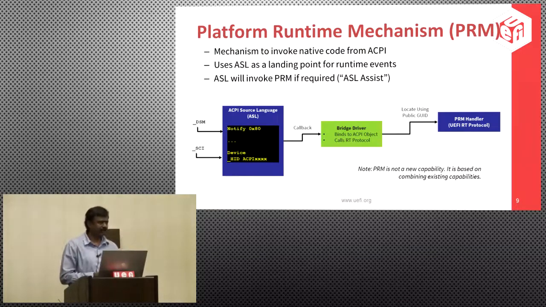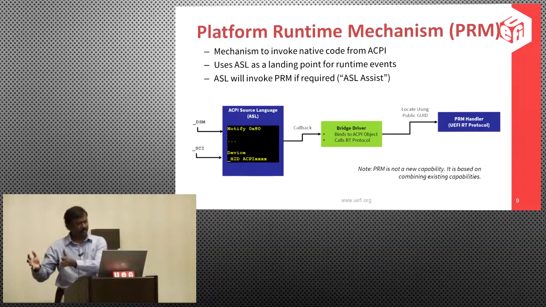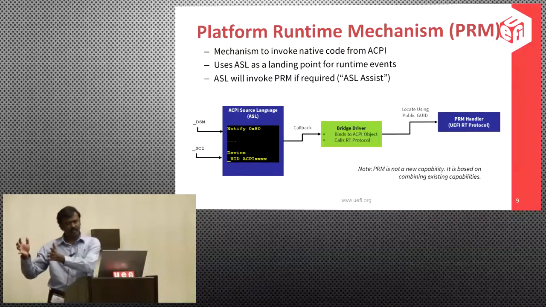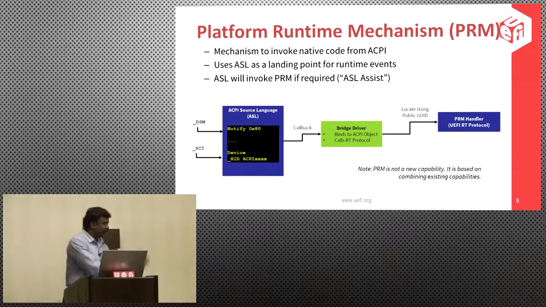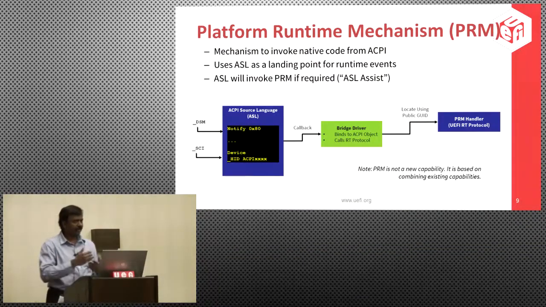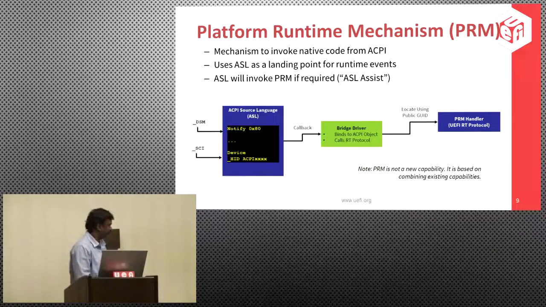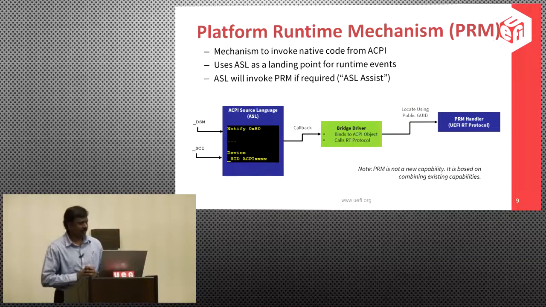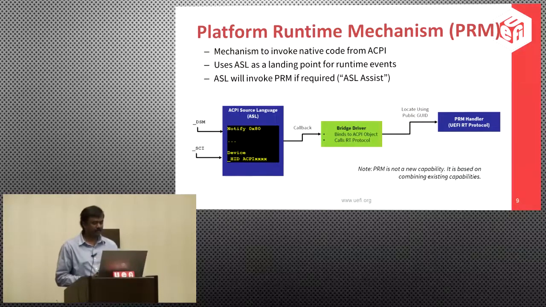I'm fine. Now, what if we provide alternate means to jump into a native code execution context from ACPI, from ASL code? If I can jump to a native code execution context, then I take away the need to drop into SMI, what I call the convenience SMIs. So basically, the proposal here is that we will have a small, what I'm calling a bridge driver.